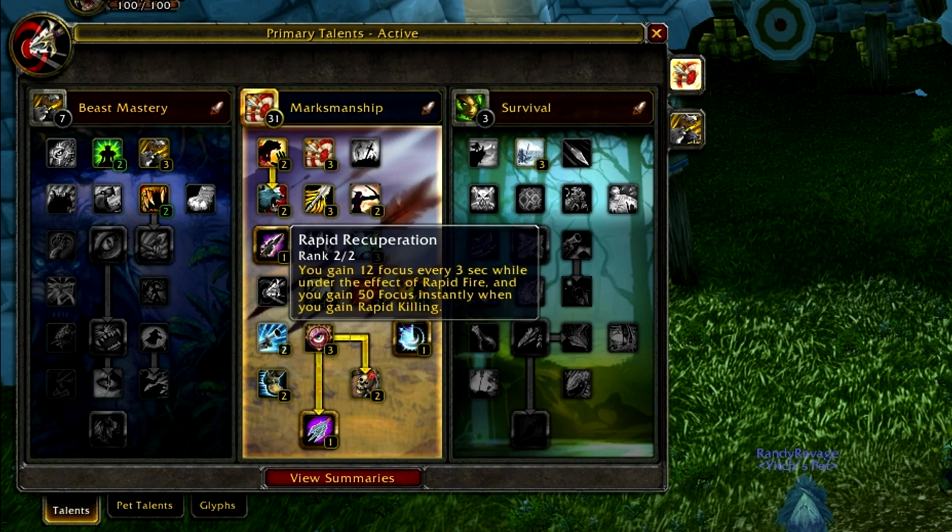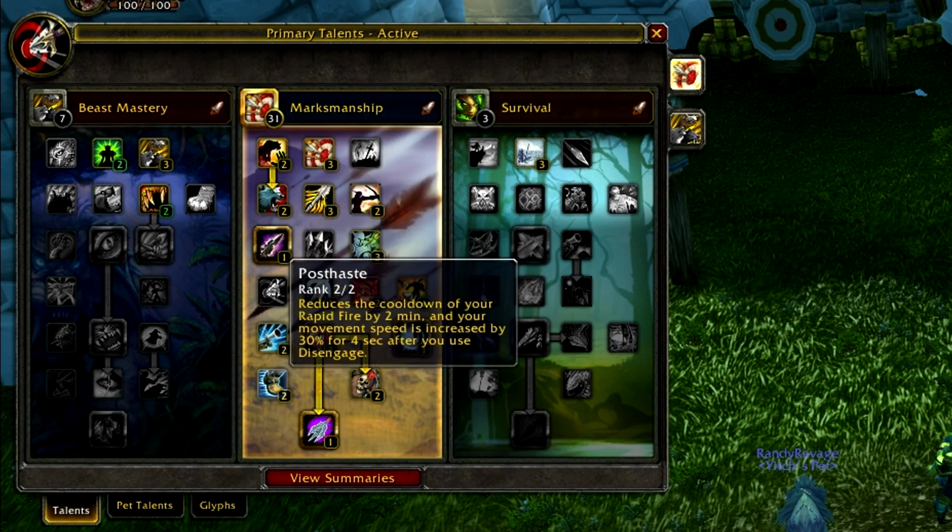Then we have Rapid Recuperation. You gain 12 focus every 3 seconds while under the effect of Rapid Fire, and you gain 50 focus instantly when you gain Rapid Killing. Then we have Posthaste. This reduces the cooldown of your Disengage by 2 minutes, and your movement speed is increased by 30% for 4 seconds after you use Disengage. This is of course self-explanatory and very nice when you're getting away from stuff on the floor.